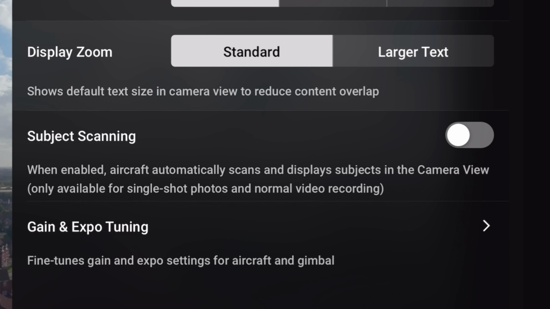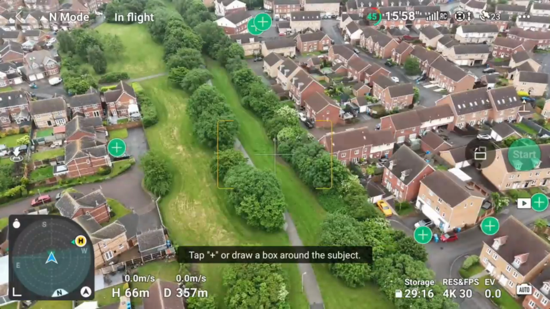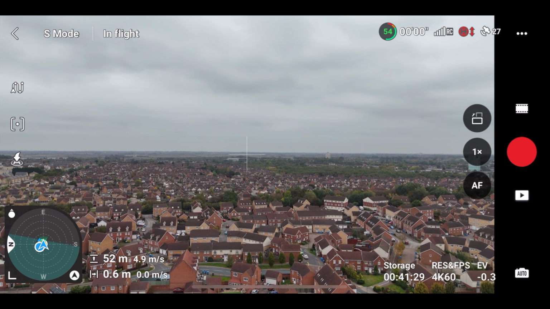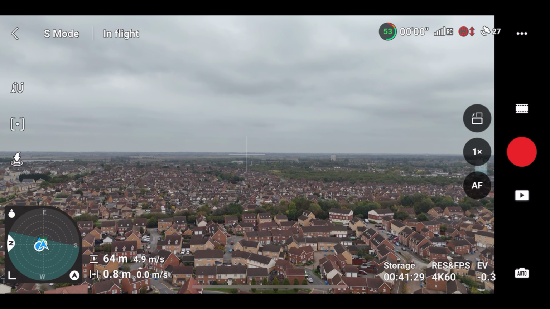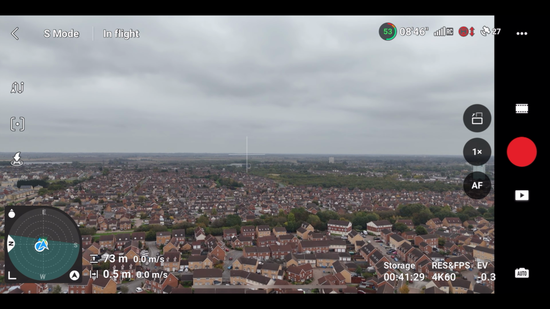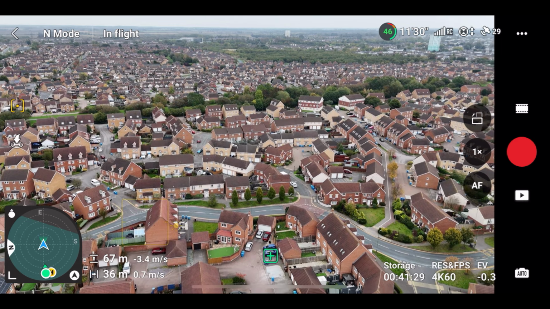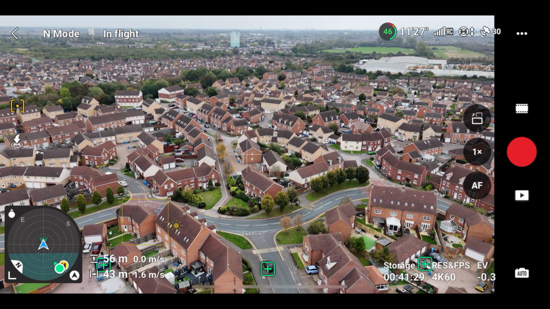What this would do is when we returned back to our camera feed, it would try and identify targets it thinks you might want to active track, or point of interest, or spotlight, for example. However, DJI have fully revised that entire system because that subject tracking has now completely disappeared. Now, rather than having to draw on the screen, all we do is tap this icon on our screen and it's automatically going to start offering up suggestions for things we might want to either track or keep in the center of the frame using spotlight, or circle around using point of interest.